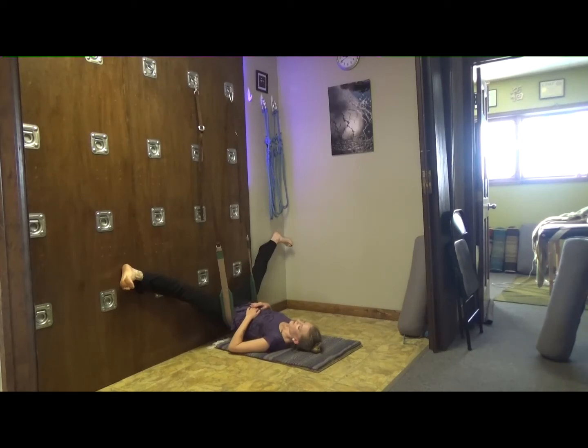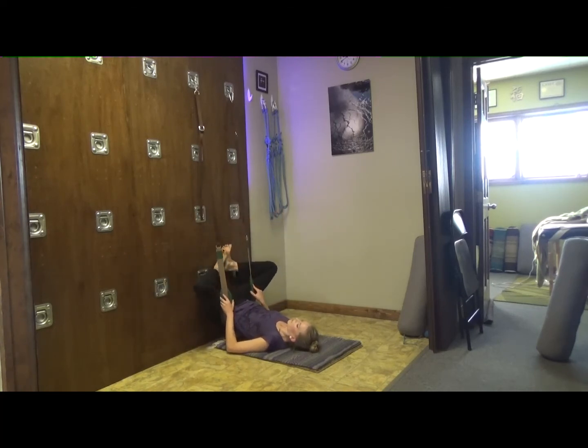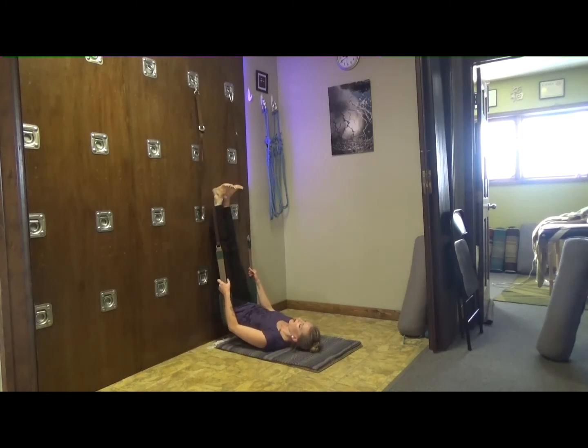Make sure to take some time with whichever posture feels best to you. And we'll return back to legs up the wall whenever that time comes. Feel free to press pause and take some time in whichever posture, whichever inversion you like, or be creative and find some new postures.